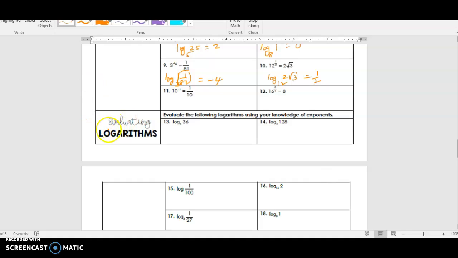And now if you actually have to evaluate logarithms, it becomes much easier because now you know the concept of logs. Logs are evaluating to the exponents. So the question here is 6 to the power of what is 36? In other words, you're rephrasing it. 6 to the power of what is 36? It is 2. 6 squared is 36, so 2 is the answer. Likewise, 2 to the power of what is 128? If you actually see, 2 to the 5 is 32, 2 to the 6 is 64, and 2 to the 7 is 128. So the answer here is 7. Okay?